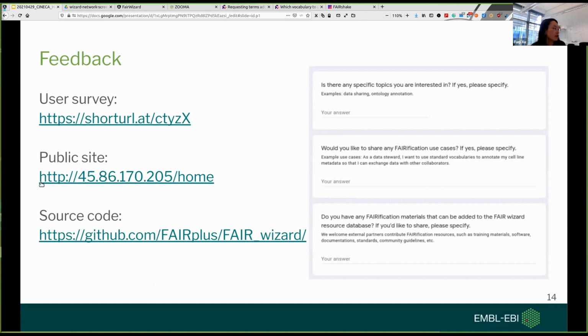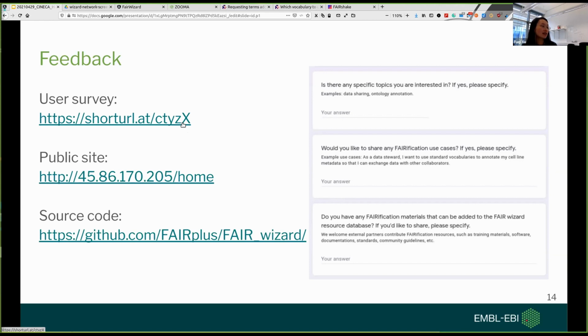You can access the wizard through this site, and as you can see, we don't have a proper domain name yet, so it's still in early stage development, and we really welcome early stage user feedback.